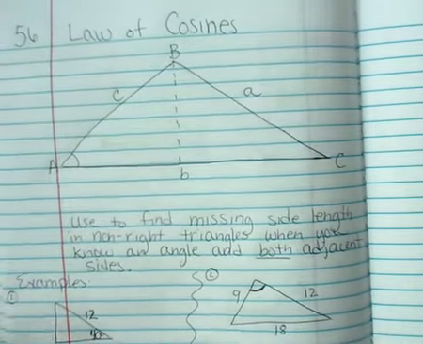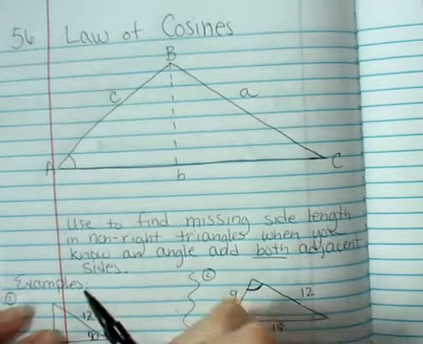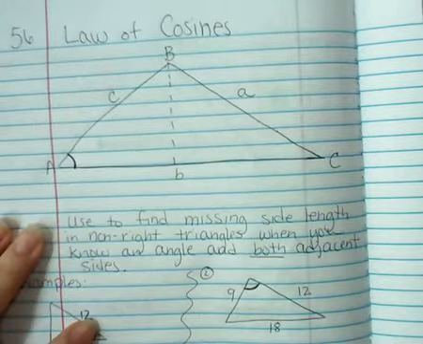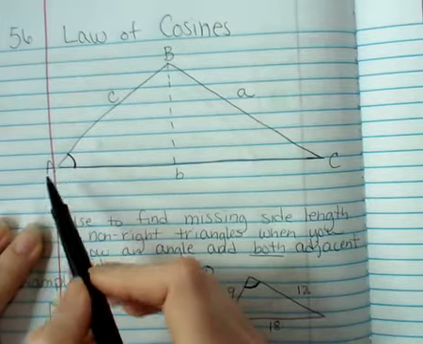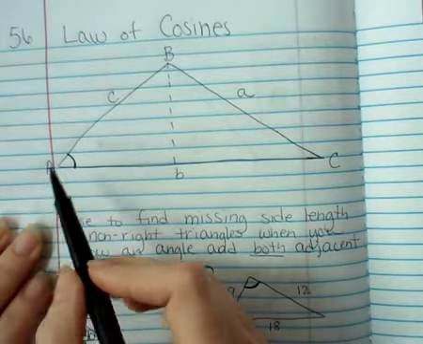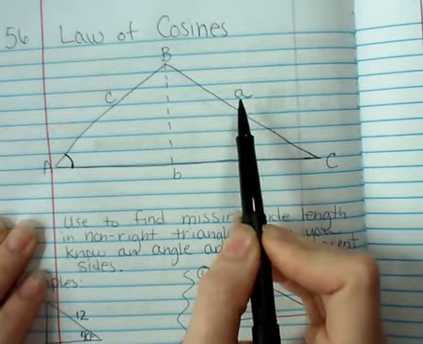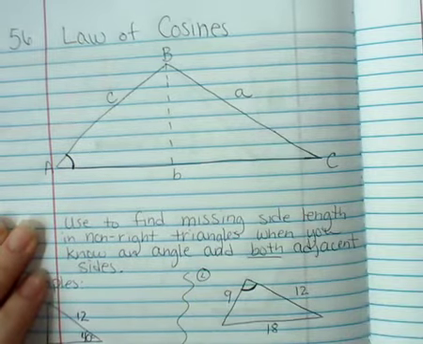And we're going to start with this same non-right triangle where we've got an angle that is A, and just like when we were talking about our area formula, we're always going to label the sides across from our angles with the lowercase letter of that angle.